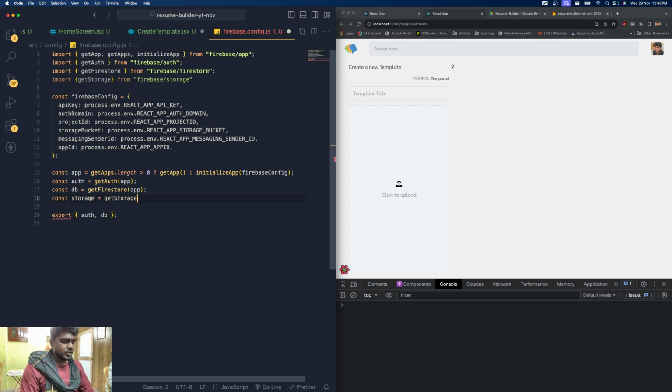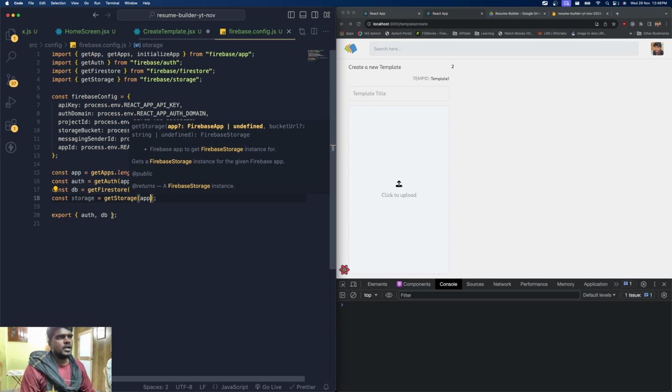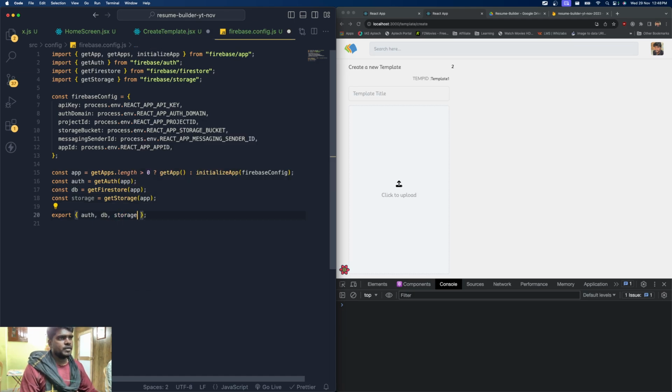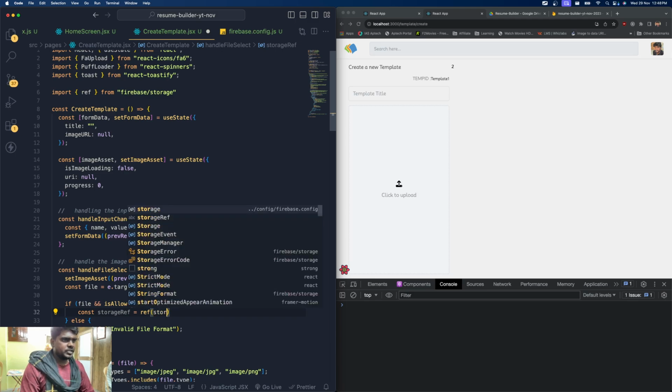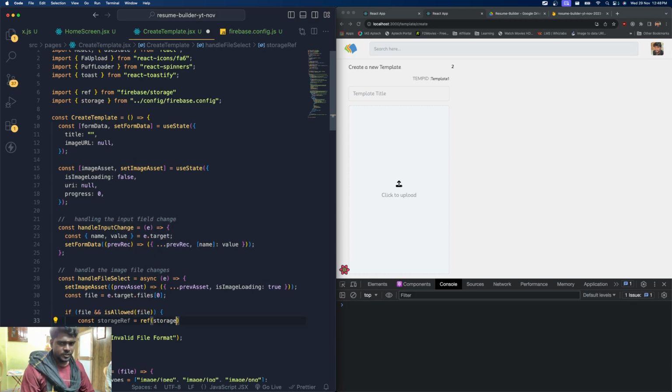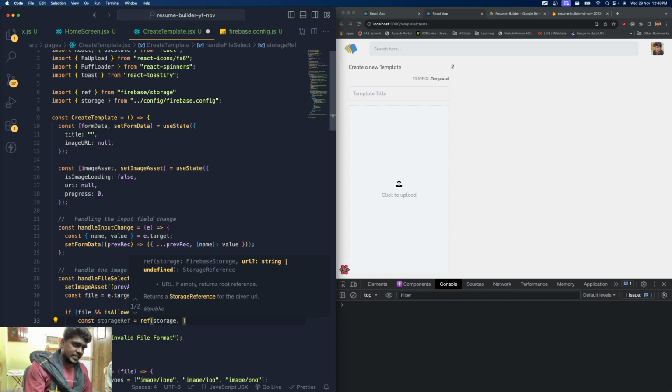Let's say getStorage and supply the app, and let's export that storage from here. Save the changes. Let's use that storage object over here, which is coming from firebase.config.js. Then you need to supply the folder location, and inside that folder location, what the file name is going to be.